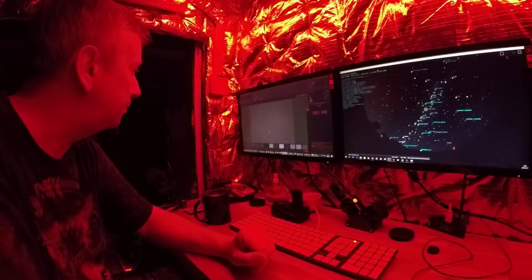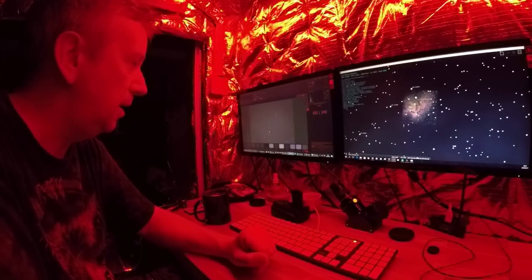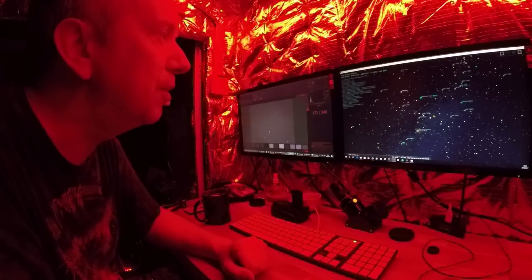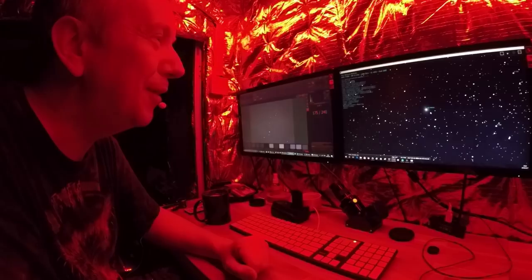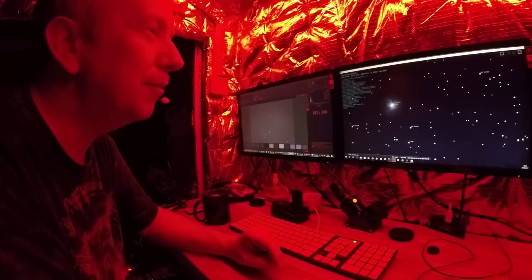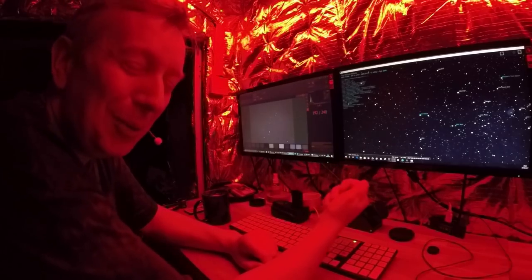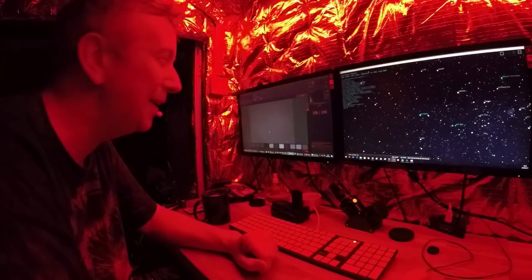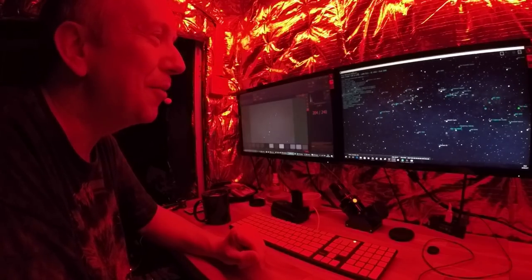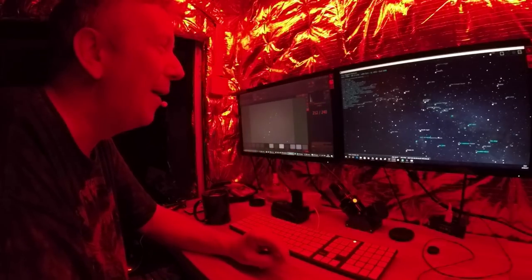I'm going to settle on the Wizard Nebula because it's now half past ten and I've got about two and a half hours — there's nothing else jumping out at me. I do this every time: I spend the evening wondering what to photograph, finally find something, and then run out of time. It's like Netflix — you can waste a whole evening looking through what's available, watching trailers, and not actually deciding on anything.